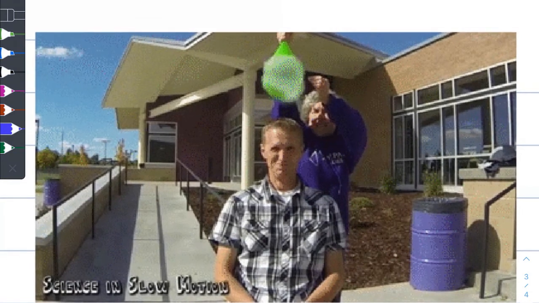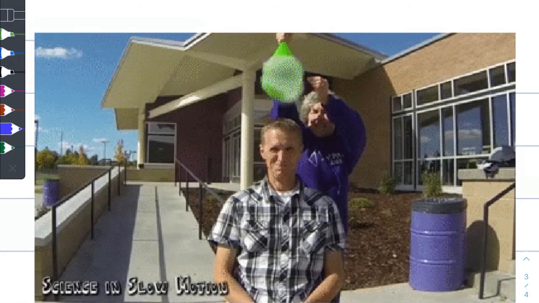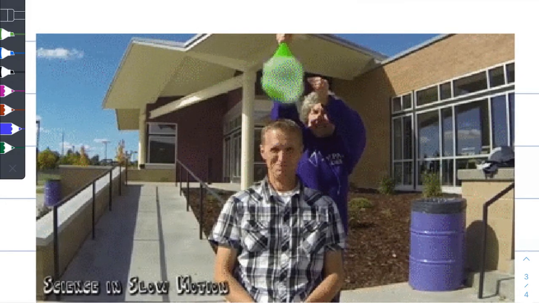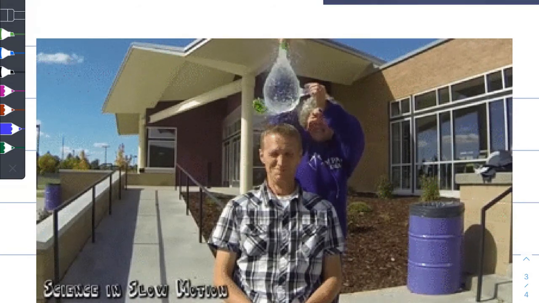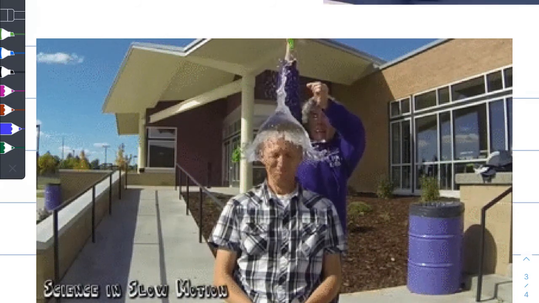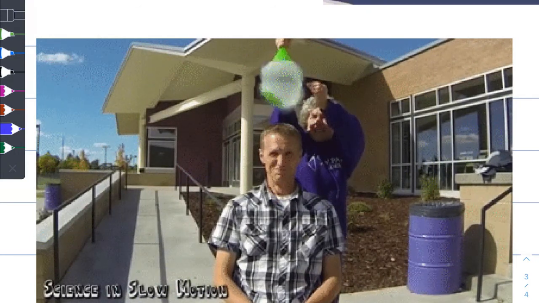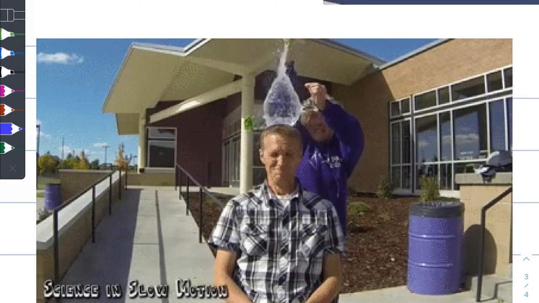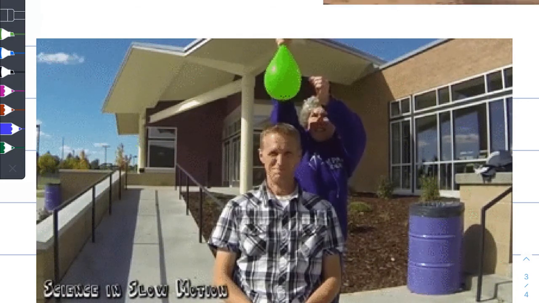Now, this is a great example here with the water balloon. If we think about there being water in there, the water is being held by the water balloon latex. So when the latex is no longer there, an object at rest wants to stay at rest. So we'll actually see the water just float there for a second until gravity impacts it and it starts to fall towards the earth. And it's in motion until it hits the top of the guy's head. So all the water around his head continues in motion. The water that hits his head found a resistance and it stops moving. An object at rest will remain at rest unless acted upon by an outside force. This time it's gravity.